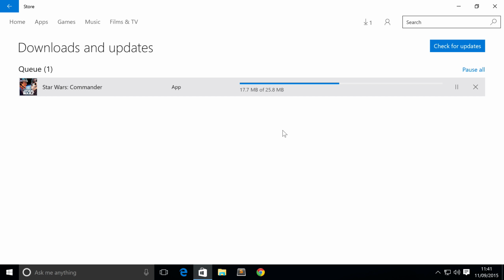I really do overall like the look of the Windows Store. I think it's a lot better than it used to be, not just from the point of view of how much content they've got. I always thought since Windows 8 and 8.1 the store wasn't as fluid as it could be. It felt smooth, but it just didn't work very well. I thought it was a little buggy, but it seems a lot better now, and it's got a lot of content, so that's fantastic. So if I just want to open this application, can't double click it, sorry.